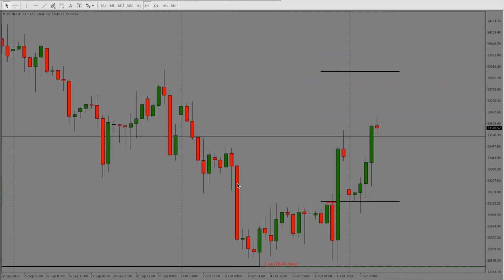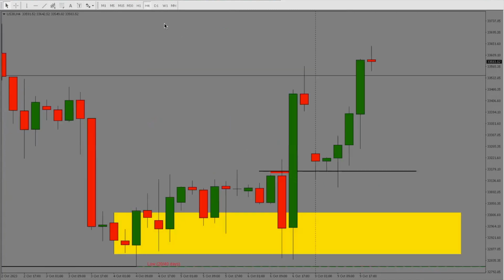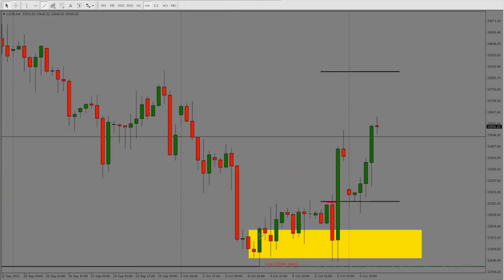So I want you to see how the low down here on the 4-hour, we have our order block. And if you're familiar with order blocks, you know that we would connect not just this one, but we would connect this piece as well. So this entire price here would be the order block. Now, this is on a 4-hour chart. So on the daily, this would be our order block here. I want you to pay attention to that. But we also have our rejection block, which is the bodies or that zone.